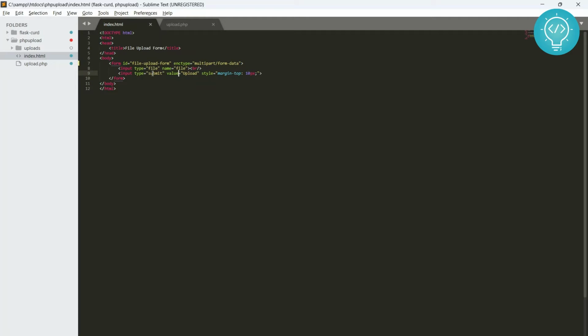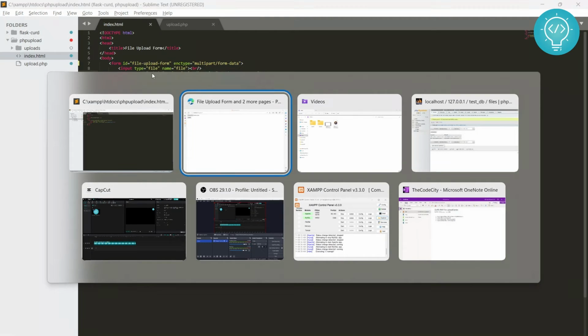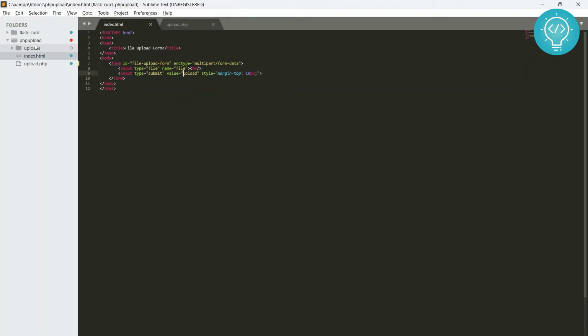And let's just change this. We have this just upload, so instead of upload, let's just write Ajax upload. Okay, one more thing, I'll have this in GitHub, so you can download all of this from GitHub if you are having issues. Okay, this is the only change we need to do in HTML. Now besides that, we need to create a script. All right, so let's create a script.